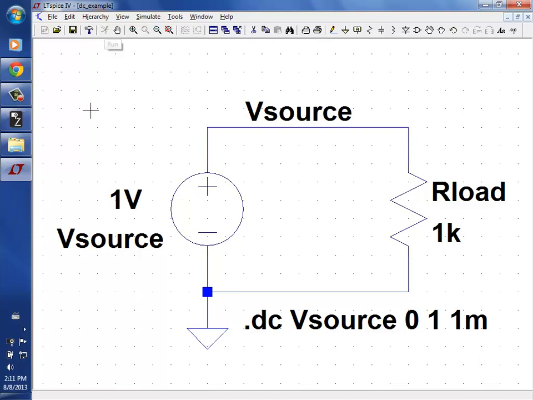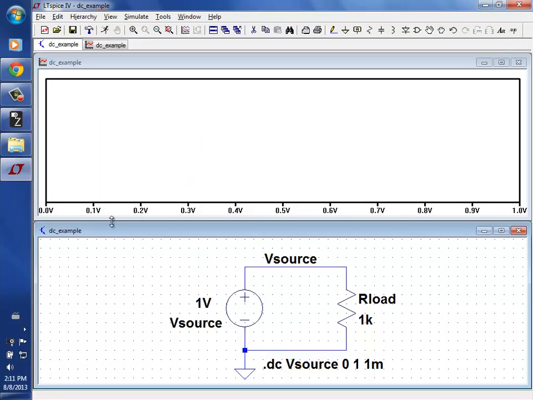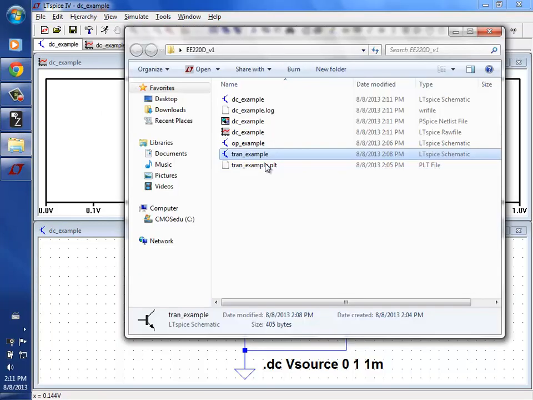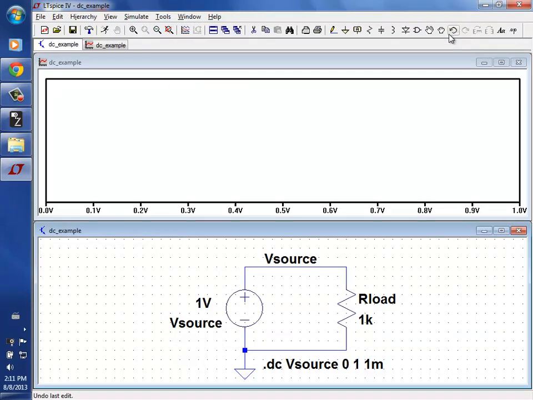And then, as the author of LTSPICE says, I'm going to poke the running man to start the simulation. And of course, we have no PLT file. So if I go look, there's only a PLT file for the transient. So what I'm going to do first is I'm going to look at the pressure or voltage V source. Of course, that's anywhere on this top wire.